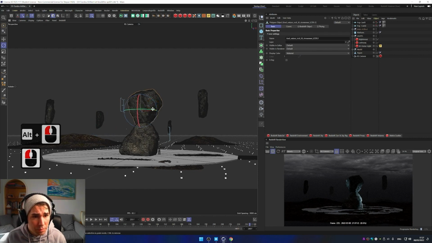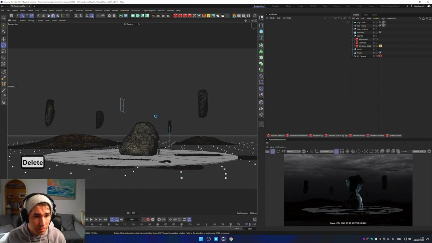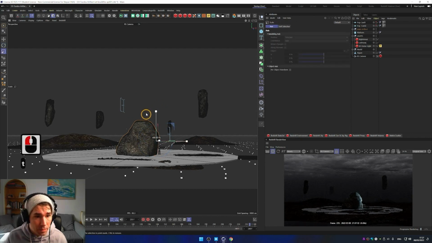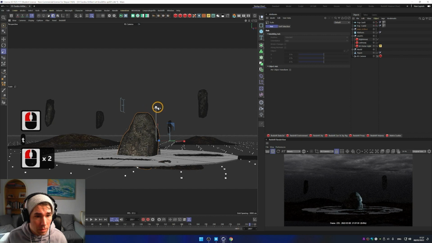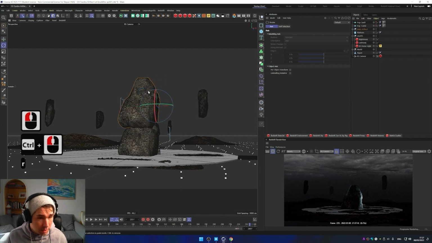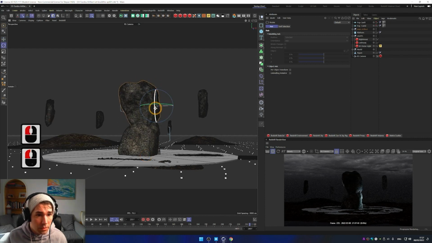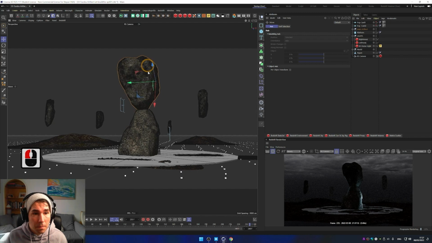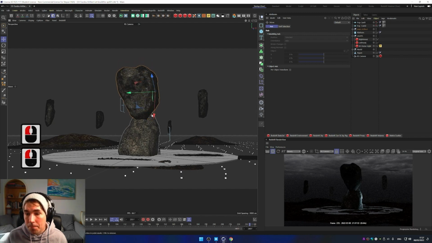I don't like the look of this boulder. Seriously. Maybe none of those boulders. And just maybe hold Control, drag it, and reverse it. So they're both the same boulder.